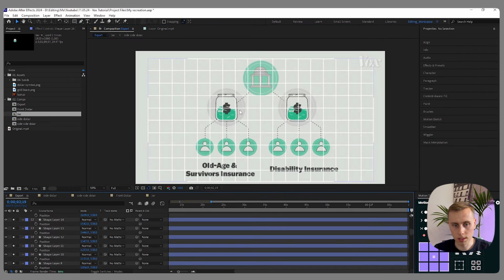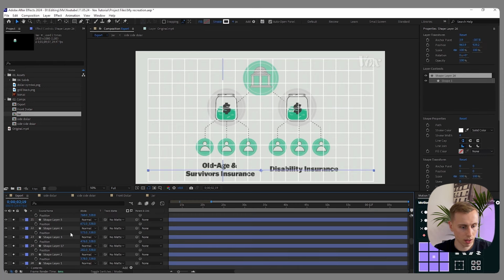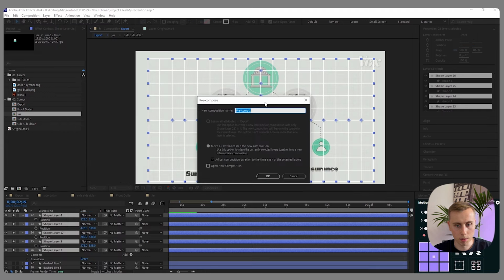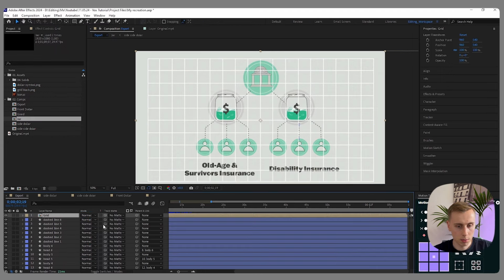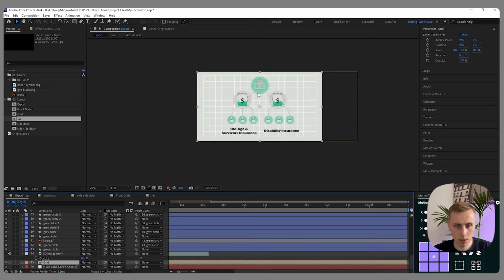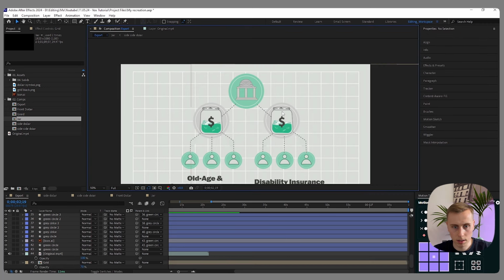Okay, so this is how my grid looks, and actually I didn't create it inside of one layer, so now I will just pre-compose all of these layers and call it grid. So select all of these layers, right click, pre-compose, and let's call it grid. Let's put the grid that I just created behind everything else, except for the background of course, and let's also decrease the opacity on the grid a little, maybe 70 even. Yeah, 70 is good, I think.